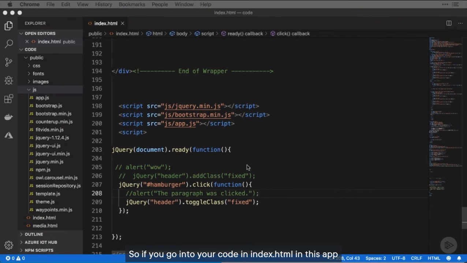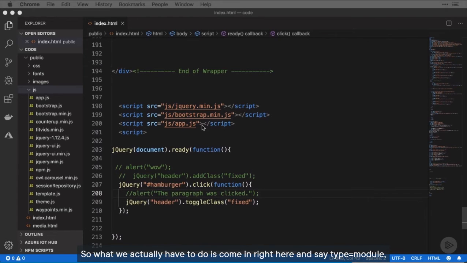So if you go into your code in index.html in this app that we've been following along in, if you're just dropping in, that's fine. You don't have to follow along if you don't want to, but if you do, jump back a couple of modules and download our demo code from GitHub and follow along from there. But right here, we have app.js, and we want to convert app.js to be module-based, not just our standard JavaScript style.